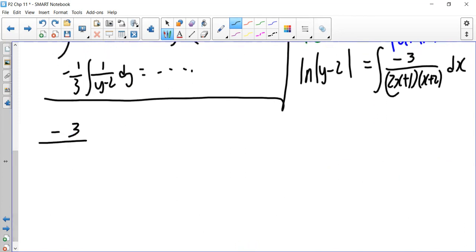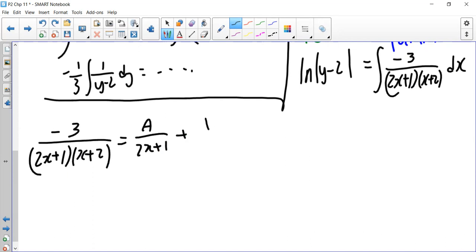So it's minus 3 over (2x plus 1)(x plus 2) into partial fractions. So a over 2x plus 1 plus b over x plus 2. Pause the video, work out the values of a and b and split it out, okay? If you're confident, you can go all the way to the end and integrate the left-hand side and right-hand side and simplify it. I'll let you decide what you want to do. But if you're not too confident, just split into partial fractions first and play the video whenever you're ready.